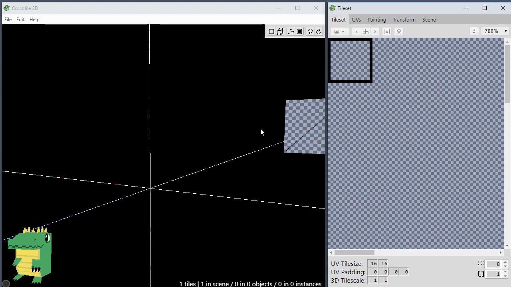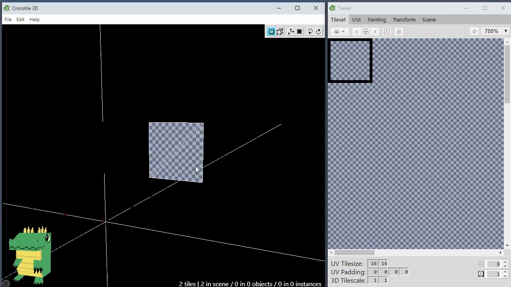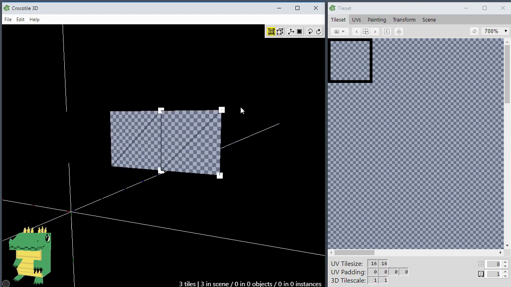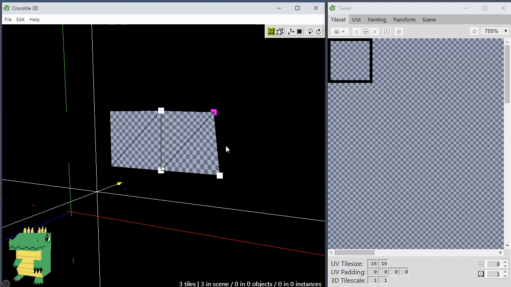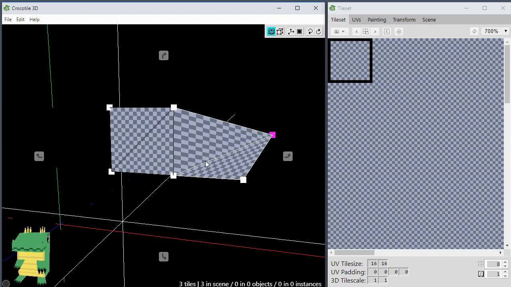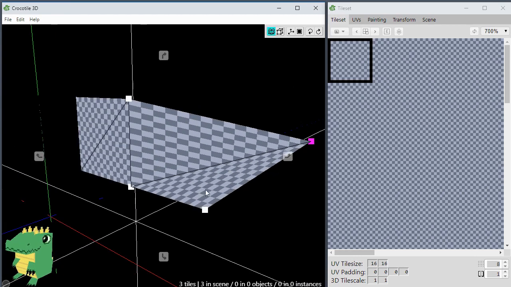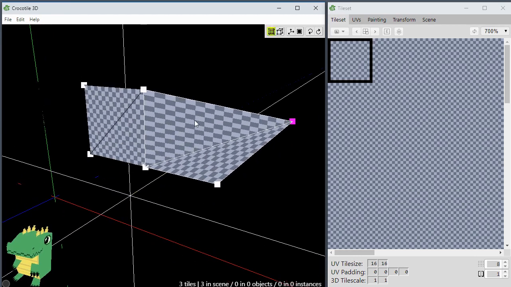Well, when you're creating your model and placing the tiles, and then you start moving the vertices around, notice how the texture on the tile gets a little stretched out, as you can see here. So the usefulness of having a checkered pattern like this allows you to see how those pixels are being displayed on the polygons of your tile.